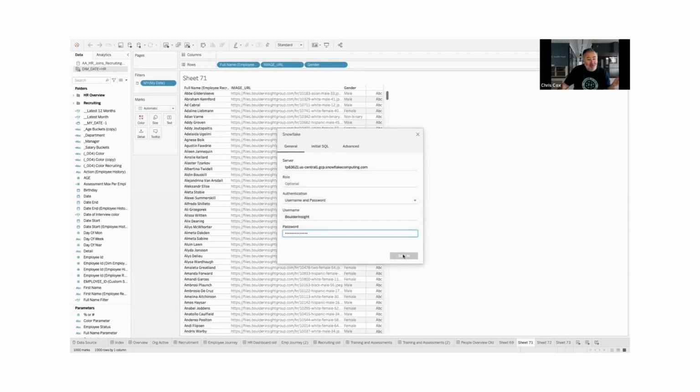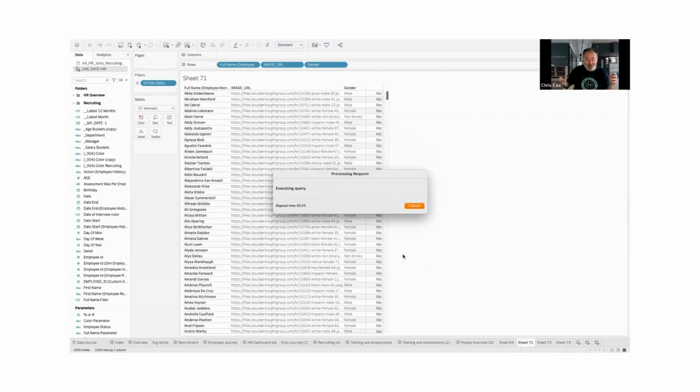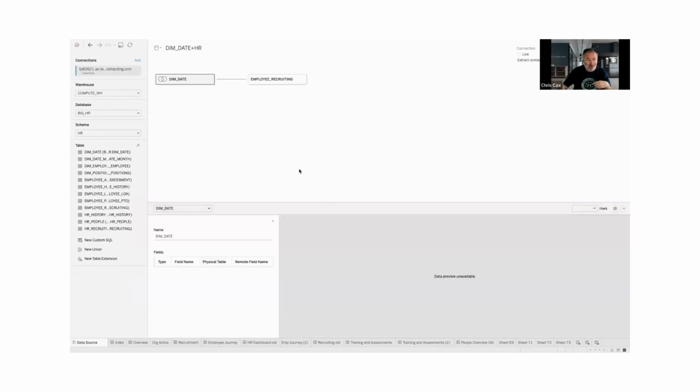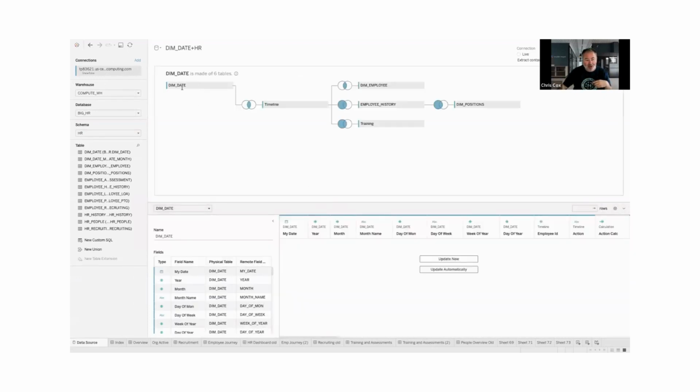So this one we did exactly the same thing. We're trying to have all the dates line up so we can make this like a Gantt chart. This was a bunch of different data sets. We had dates for training, vacation, hire date, job interview, all these different pieces. So we ended up making a date table that's every date back several years and ahead 50 years. That became our leftmost table, and now all things join off of dim date. Then we can just attach all these to it, right?